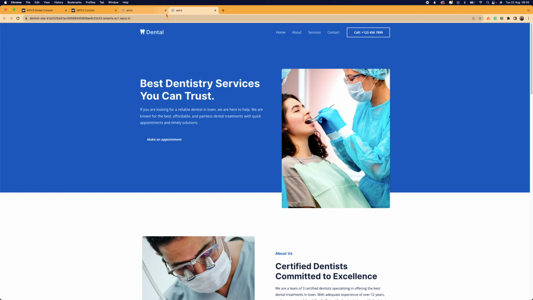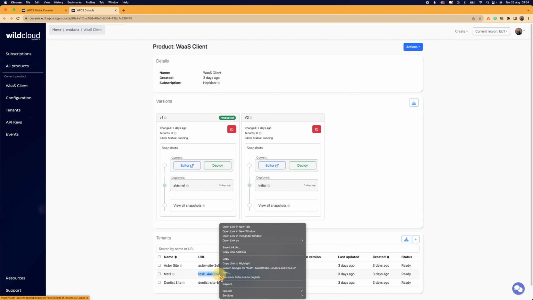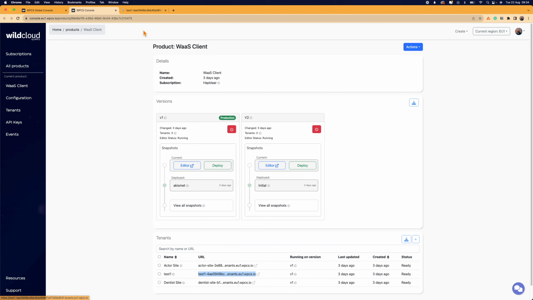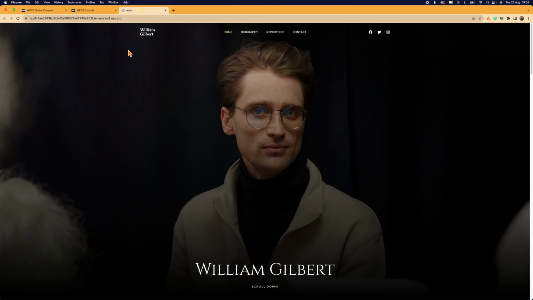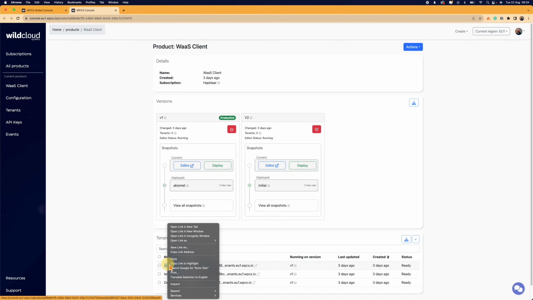So if you want to get started with wildcloud and you want to have a storefront that works out of the box and has a couple of sites that you can experiment with, these are the ones you will get. And then my test one website is the site that we launched using the storefront after we had configured it to our personal details. And this one was based on the actor website as well. So I have 3 websites.